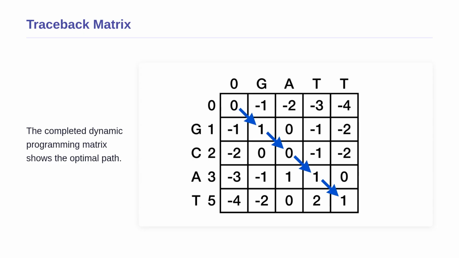Here, we see a completed dynamic programming matrix. Notice the sequences along the top and the side, and the scores calculated inside each cell. The blue arrows represent the traceback step. Once the matrix is filled, the algorithm traces back from the highest score, following the arrows to reconstruct the actual alignment. Every diagonal arrow represents a match or mismatch, while horizontal or vertical arrows represent gaps. This visualizes exactly how the algorithm guarantees finding the best possible biological relationship between the two sequences.